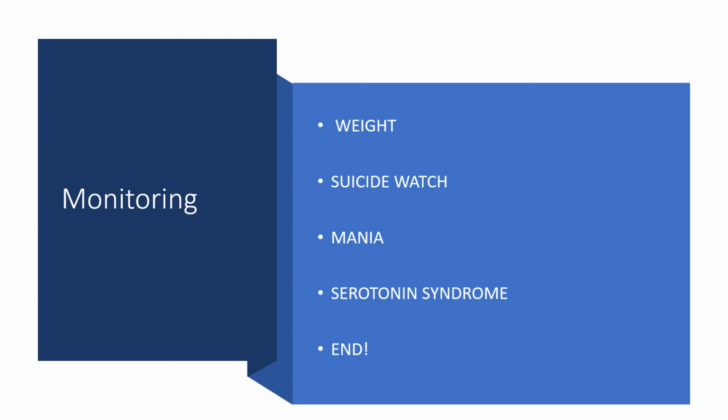Monitoring. We will have to monitor the weight of the patient, and we watch for suicidal ideation, and we want to know whether this patient is being tilted or shifted to mania, and we look out for the signs and symptoms of serotonin syndrome. Don't worry, I'll be publishing a separate presentation on serotonin syndrome very soon, but you can rewind now and know that there are serotonergic agents that must not be used concomitantly with selective serotonin reuptake inhibitors like Zoloft or sertraline.